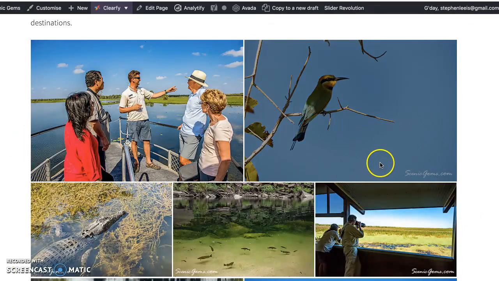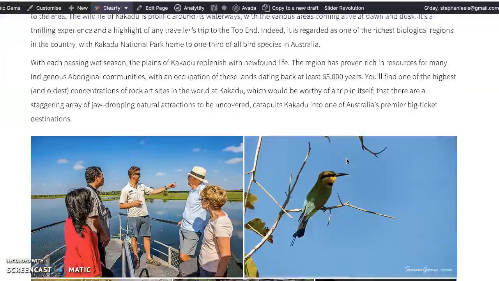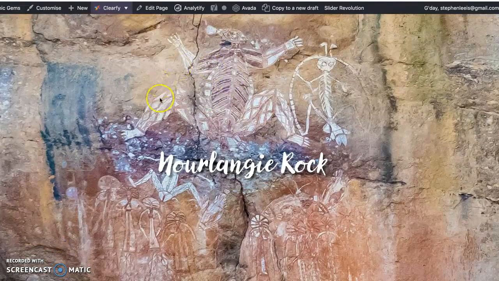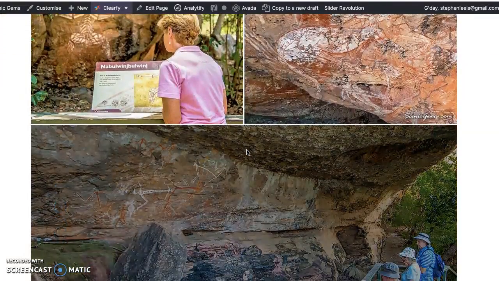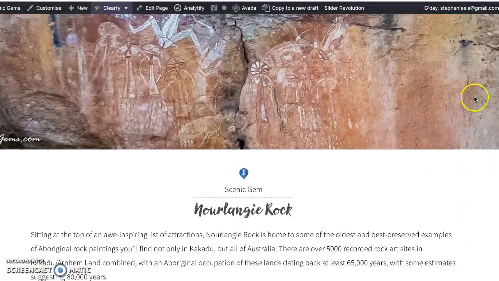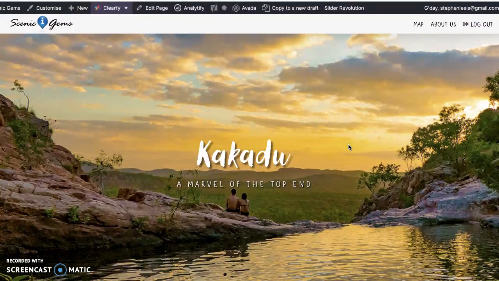Now on this page, there's one image there, 7 images here, that's 8. And then there's generally 4 images per Scenic Gem, and there's generally about 5 Scenic Gems on average per page. So you're looking at 28 images on average for a page.